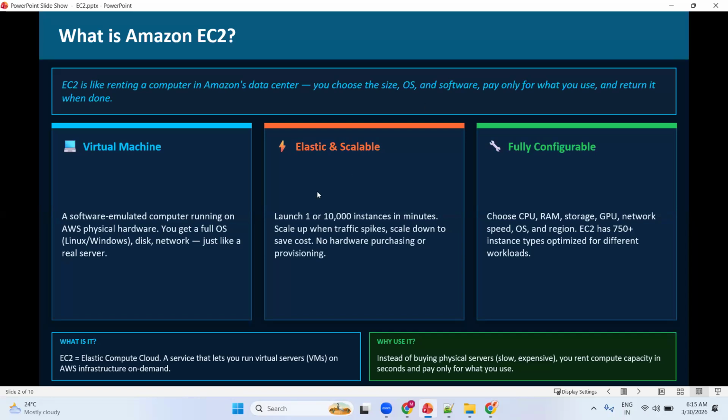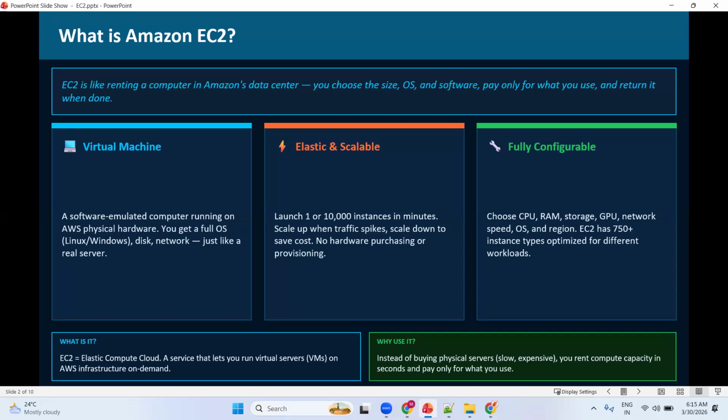The next point is elastic and scalable. What is this? You can launch one or 10,000 instances. An instance, you can just imagine, is a server or EC2 machine. You can launch from one server up to 10,000 instances in a minute.